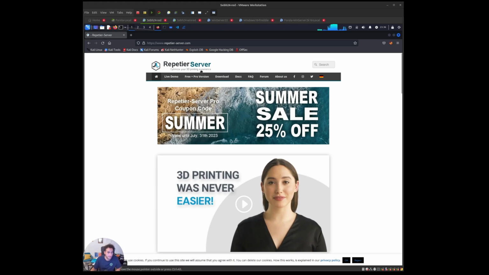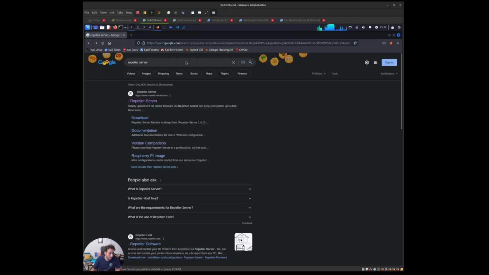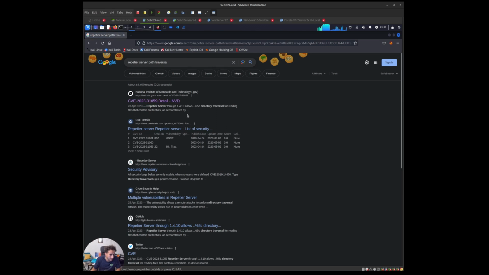Okay, yeah, so 3D printing service is exactly what we'd expect, I guess. Out of curiosity, is there any CVE available for this? Okay, so that's quite a recent CVE we can see here. Let's just jump into that and have a look, shall we?